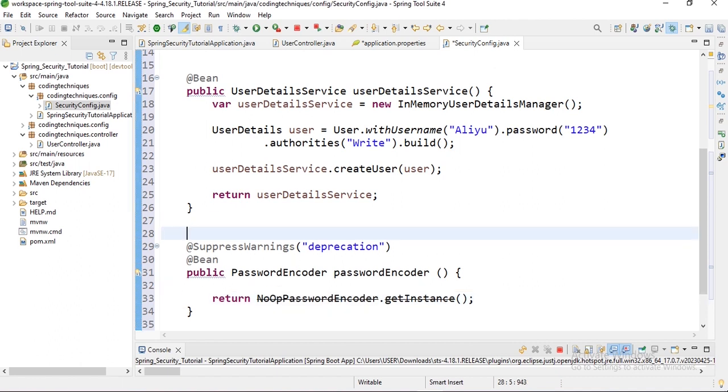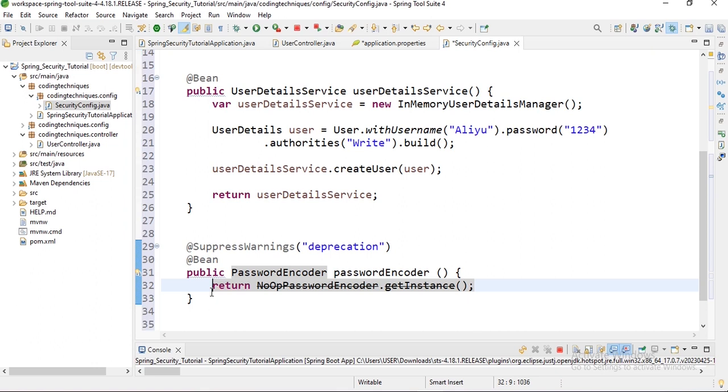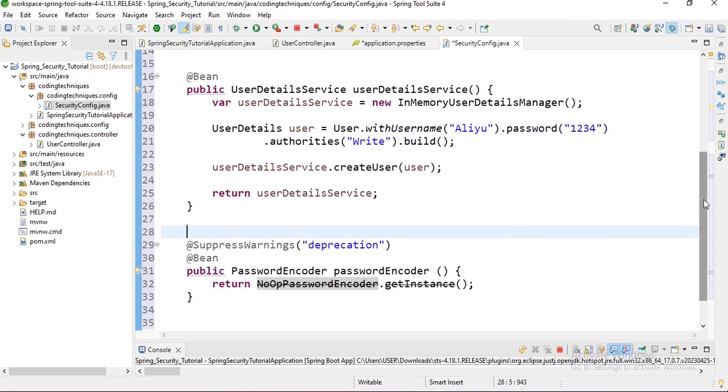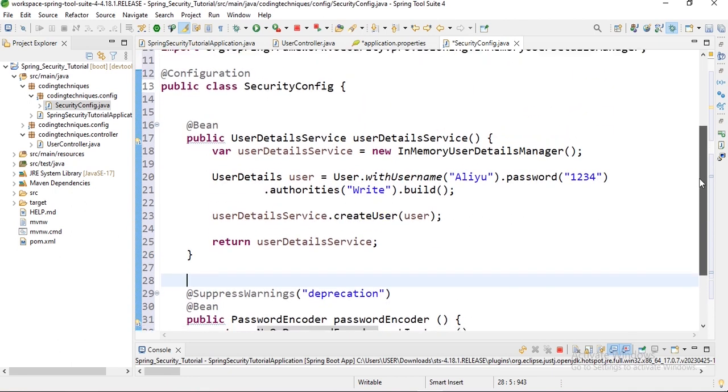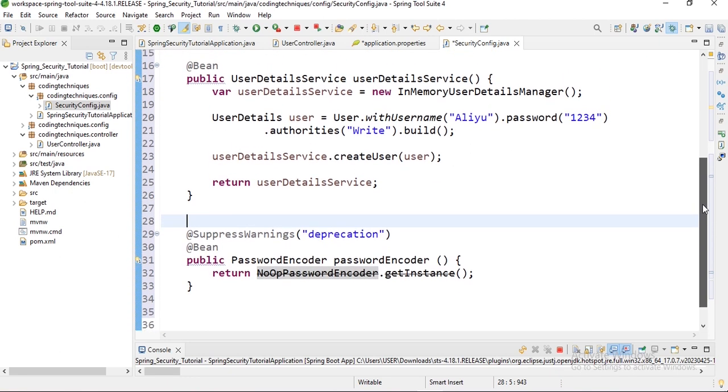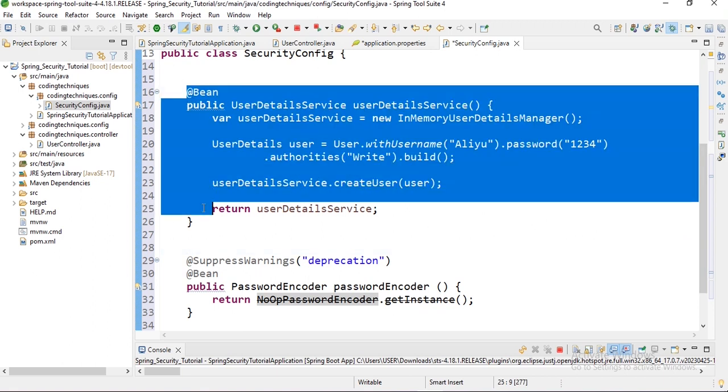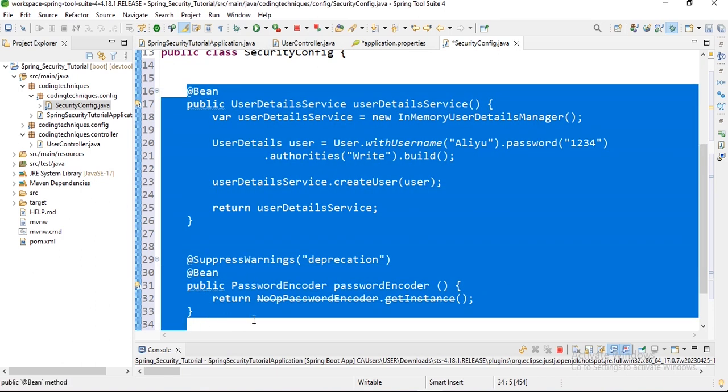Okay, so we have admin. This is the two that we have now, and this password encoder implementation will validate this as plain text. In the next part we will also discuss the password encoder in detail, but for now let's focus on this configuration. So we have now two beans, and these two beans will override the defaults that we have.